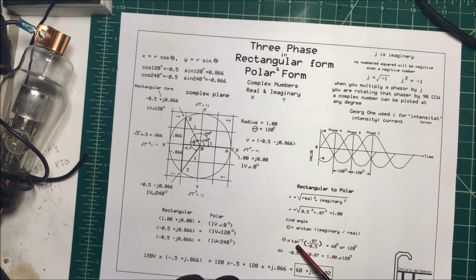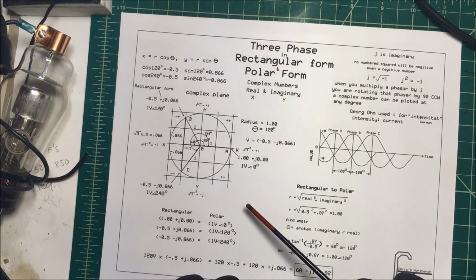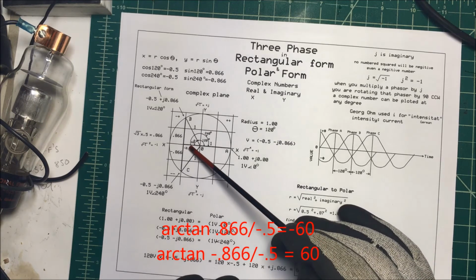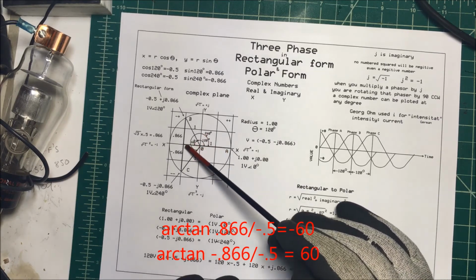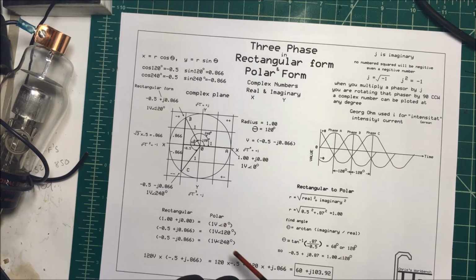We take the imaginary number divided by the real number, and then we take the arctangent of that, okay? And it's actually 60 degrees, but that's this angle here, and we know that we want this 120 degrees over here. And if you divide it into the minus 0.87, it comes out to minus, and so we know that it's 240 degrees around. You could write it as a minus 120 if you want, but it's just easier to have it in the 240 like that.